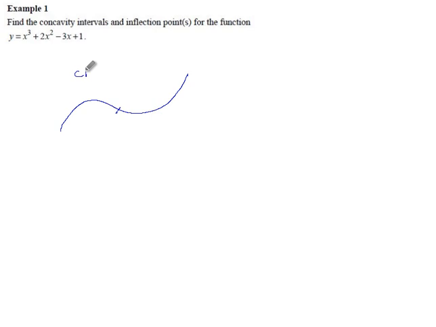And if it's concave down, that means that the second derivative, d squared y over dx squared, is negative. The way a lot of people remember this is that a concave down section or a negative section looks like a sad face. It curves that way. Any part of the curve that curves upwards, in other words, that looks like a happy face, is considered concave up. And in those places, we say that the second derivative must be positive.